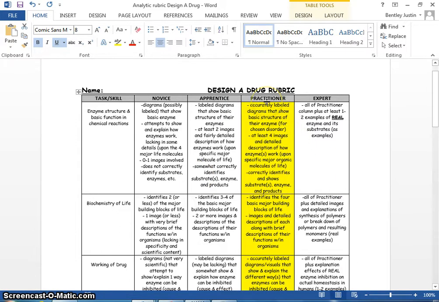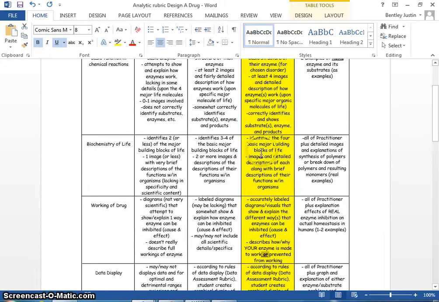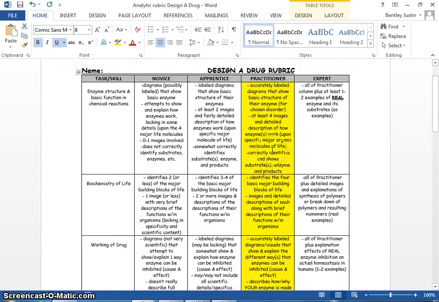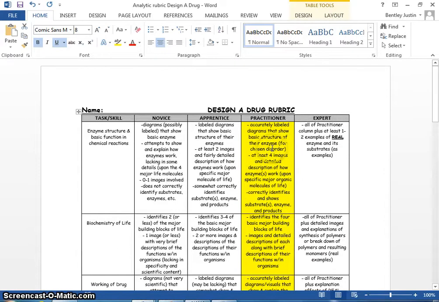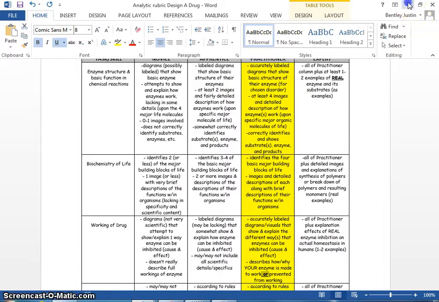But you're shooting to be a practitioner. You're shooting for this means that you know it well enough, you can complete these, and you'll get essentially what would boil down to about, again, we'll go over the grading in class, an 85. Expert would be even higher. You can get up to 100 points, and so on and so on. Mixing and matching the criteria.